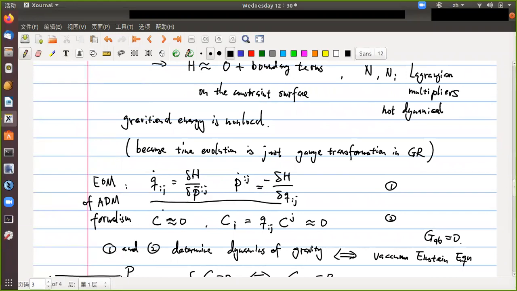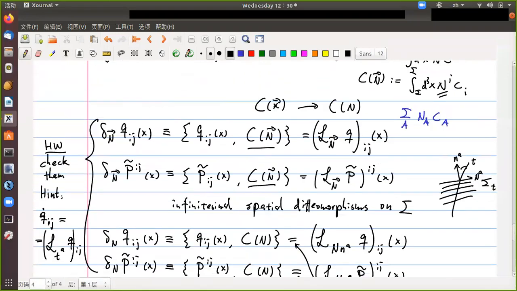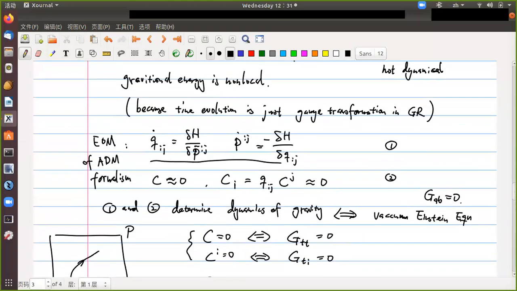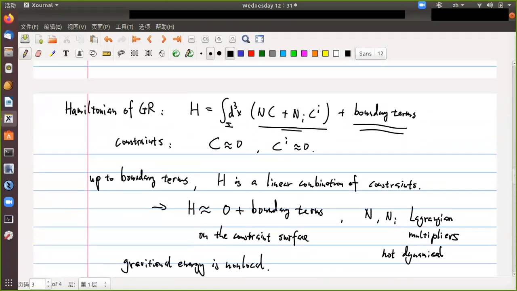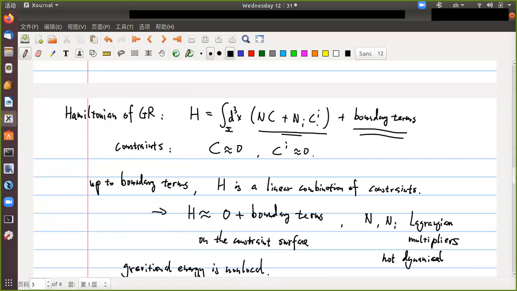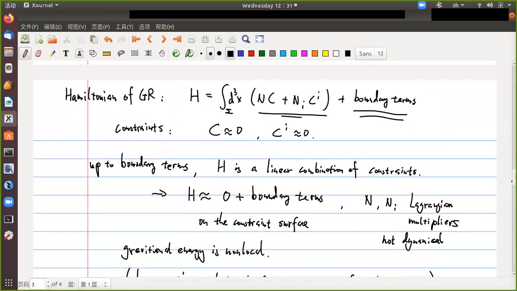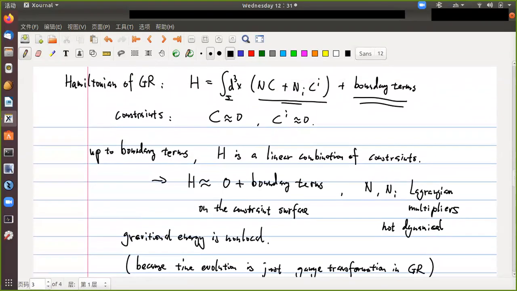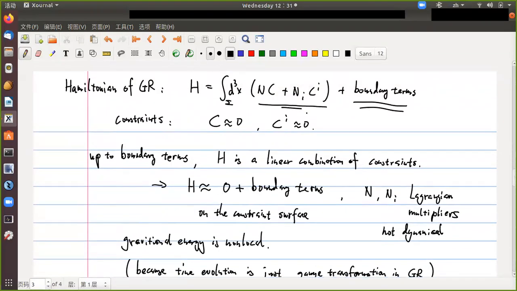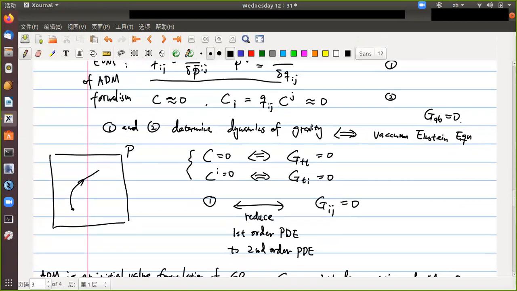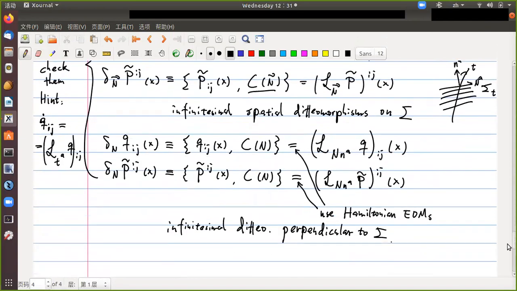So you can just relate this to the equation of motion. The left-hand side is the Lie derivative, right? And you know this Hamiltonian is just a linear combination of the diffeomorphism constraint and the Hamiltonian constraint. You work out the infinitesimal transformation of the diffeomorphism constraint, and then you just subtract, since the infinitesimal transformation of the entire Hamiltonian is just a time evolution, right? You use time evolution, subtract the spatial diffeomorphism, and what you get is the diffeomorphism perpendicular to the spatial slice. So this is the hint.